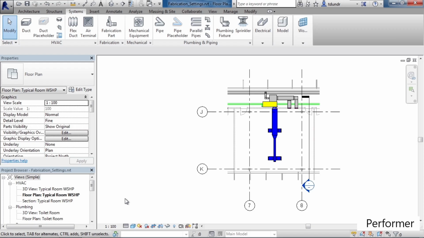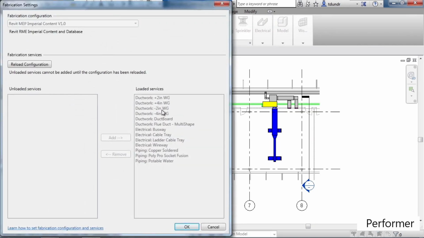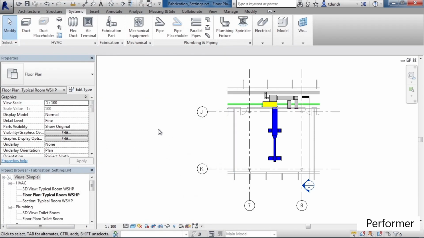Now with those loaded, if you want to go back to the fabrication dropdown for settings, you'll actually see the settings stay and the services are loaded. Click OK. So as a review, in this lesson, we looked at fabrication settings. We looked at how we first must install a file for the configuration, either an Imperial or metric unit, before we use fabrication. To do that, I included the actual Imperial installer file, or I showed you how to click the link inside of the settings window to download those. Once those have been run and installed, you can actually load the services into your Revit project.